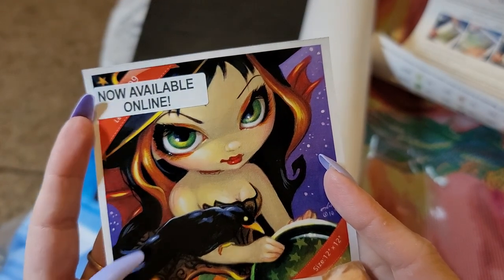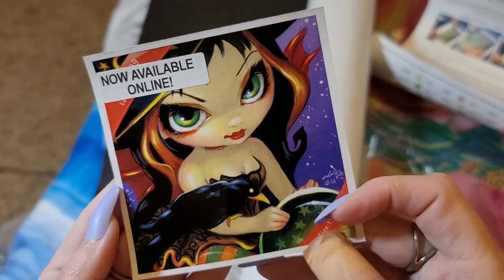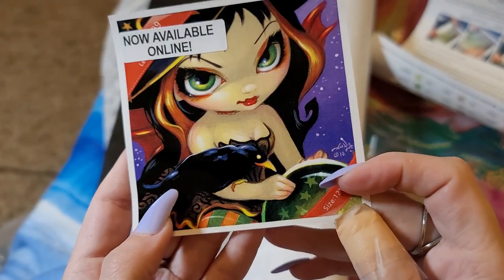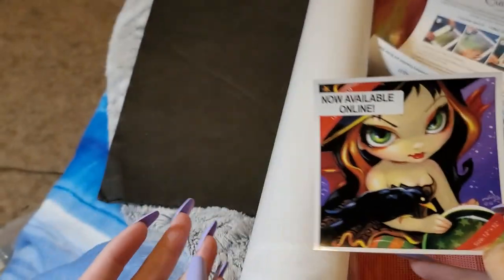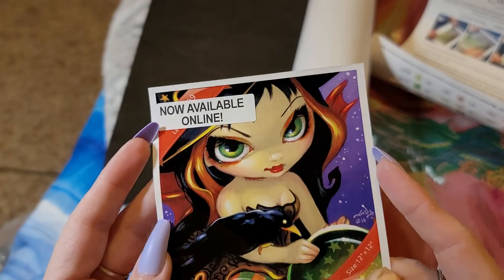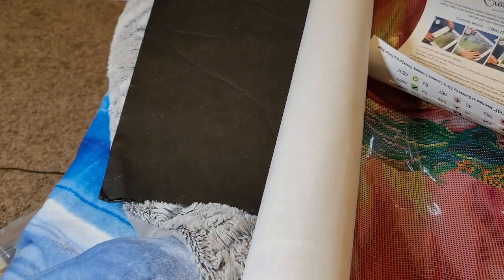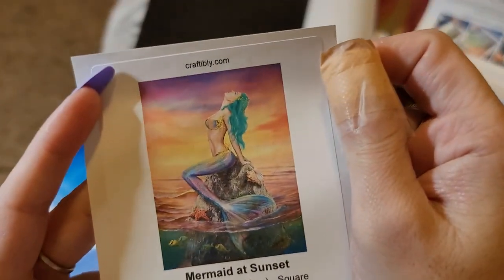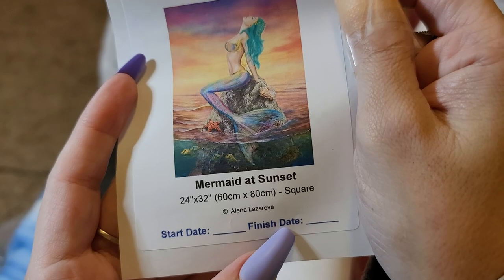She's part of the dragon one. She's a dragon and a witch. She's so cute. And with the crow and her little leggings. Love it. So it's available now. So they give you this, telling you what's available. Then we get this one. I love this one because it has start date, finish date.